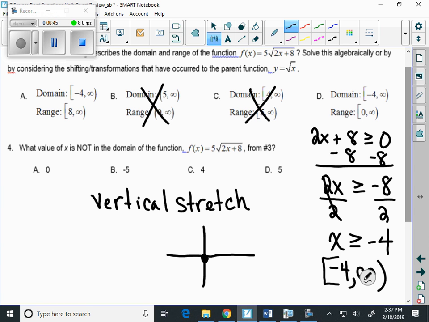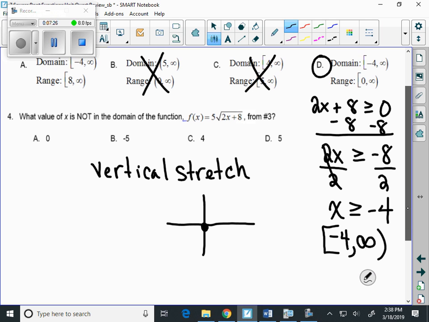And consequently, in terms of the range, that 8 isn't going to be part of our range. Well, it might be part of our range, but it's not going to be the range, because the 8 is going to be moving us to the left. So our answer is going to be this. Range 0, infinity. I will try to put that on the calculator section of it, because I think that we are better off if we're looking at the picture to find the range on that one. But you might have to draw a quick sketch just to kind of get the idea here of that one.